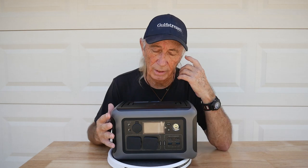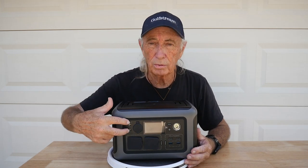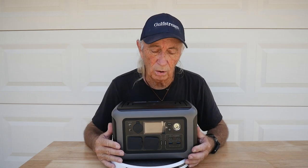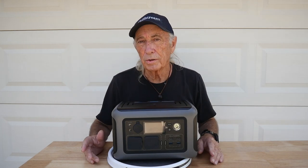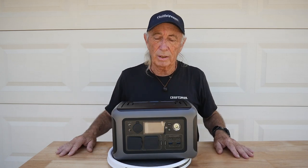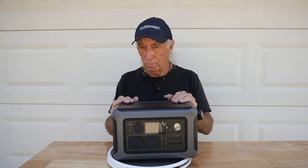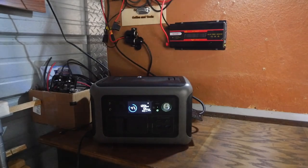You have a button up here for the flashlight as well as a power button, and it has a really nice LED readout — it is really cool. You also have a cigarette lighter plug and two little round 12-volt ports, and those are all covered with rubber plugs to help keep weather, dust, and dirt out, which helps keep the unit cleaned up. We're going to go over to the barn to show you the LED display. It's lithium ion, by the way.